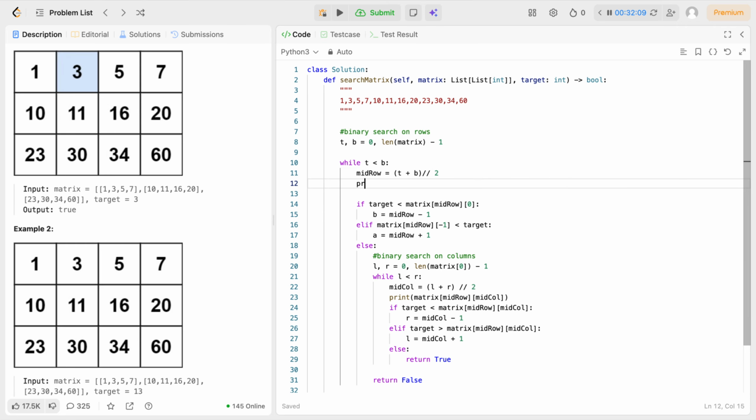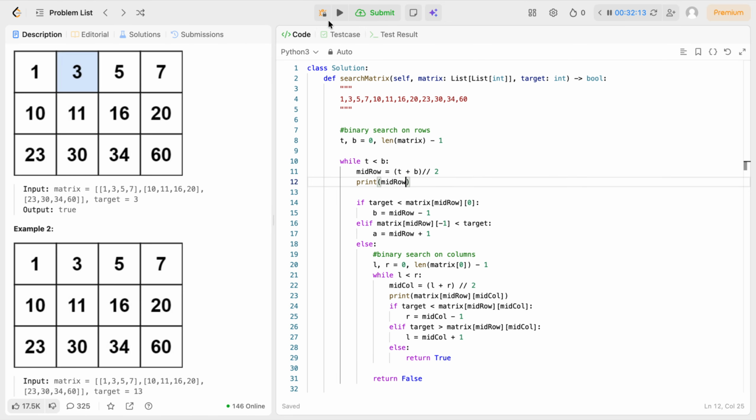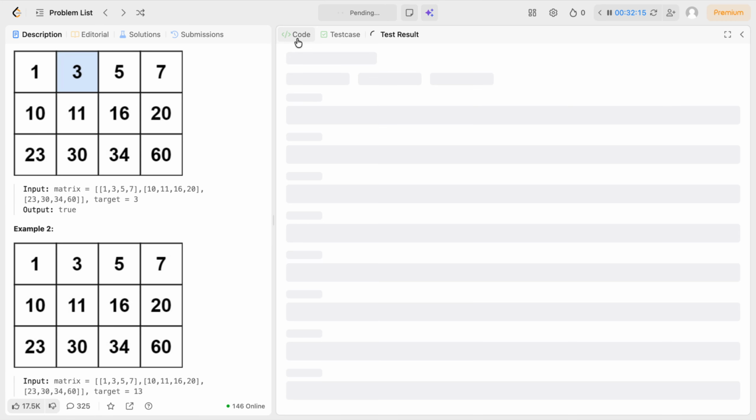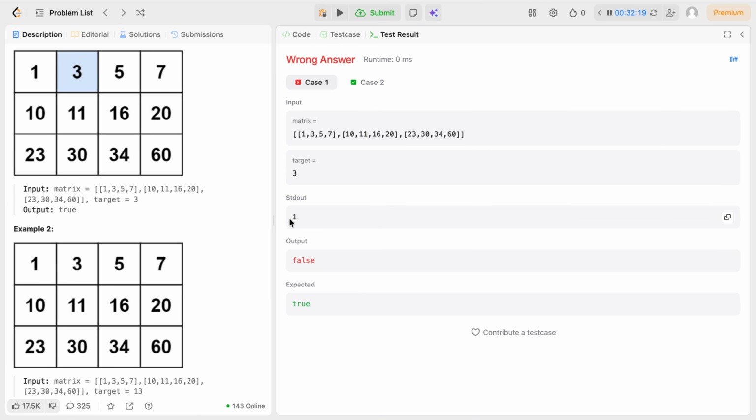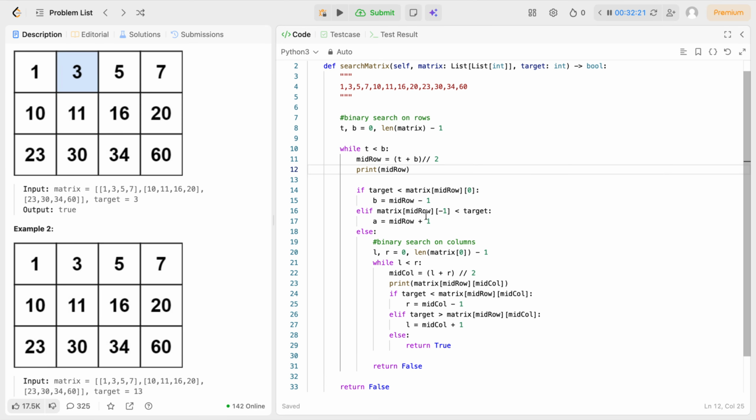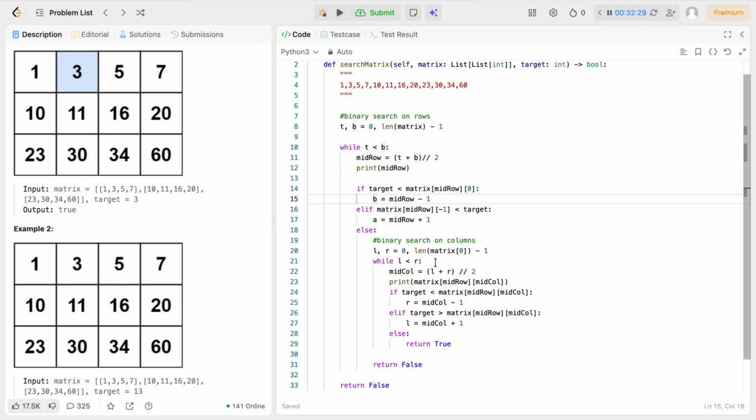Okay, well, let's print out mid-row and see what's going on. One. Oh, why am I doing A and B? What in the world? T, bro.